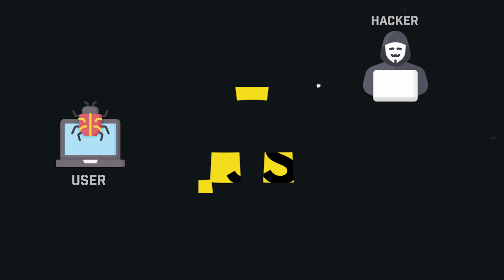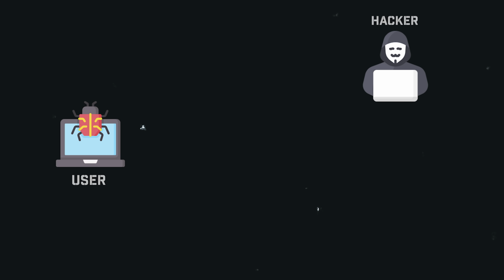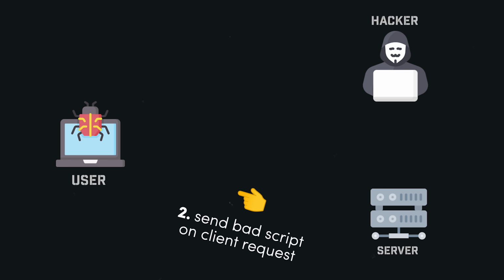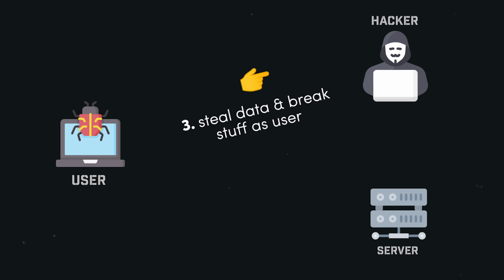A cross-site scripting exploit occurs when the attacker manages to run some JavaScript code on a different user's browser. There are a few different ways to achieve this, but the most common way is for the attacker to save the script in a web application's database. The malicious script will then be accessed by a different user that will execute the JavaScript on the client-side device. And at that point, the JavaScript code can submit forms and click on buttons on behalf of the logged-in user.